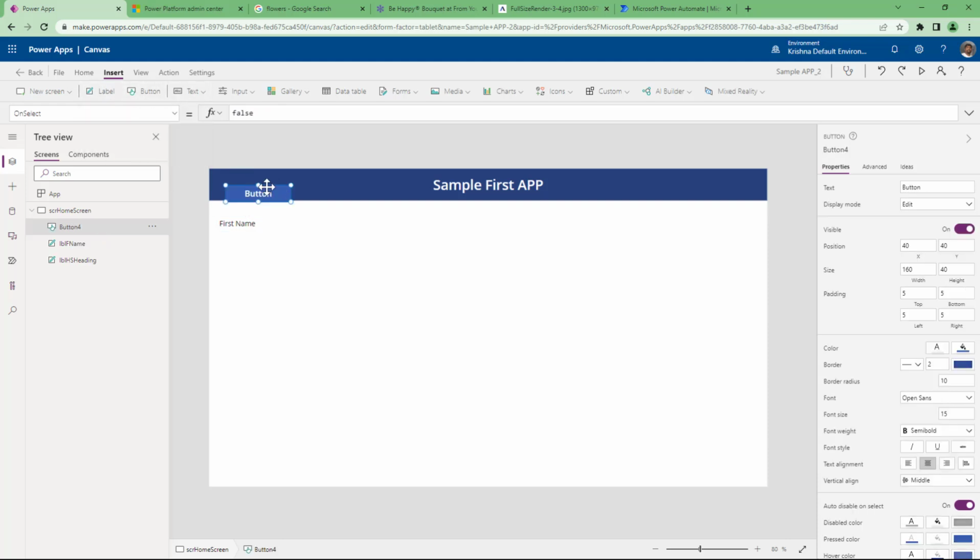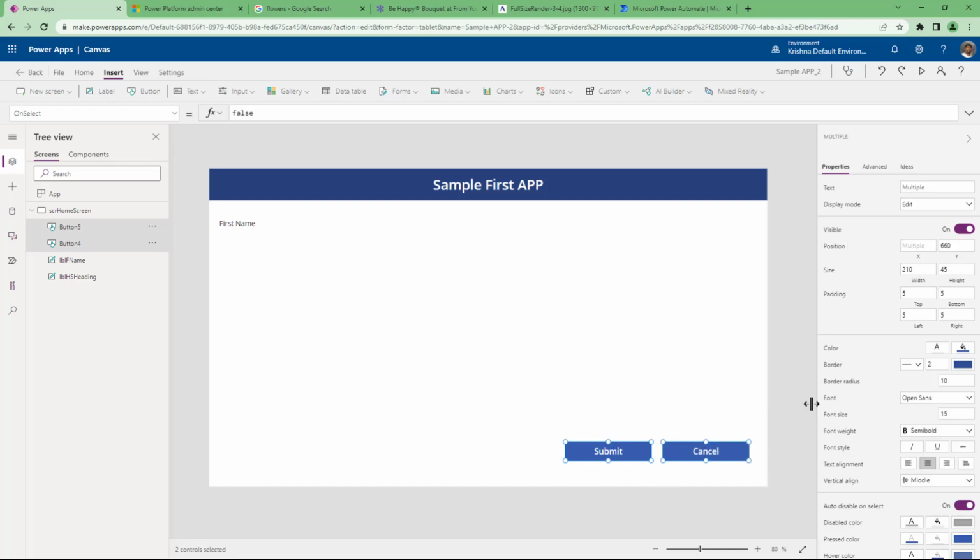For the buttons, the first one is to submit, the second one is to say cancel. Both should be the same height and width, so I selected both of them at 45 and say 210 as my width. I selected both of them by holding the shift button and selecting both.